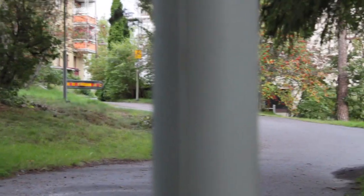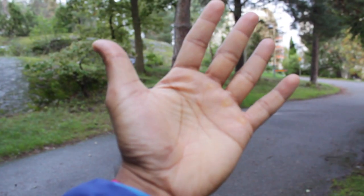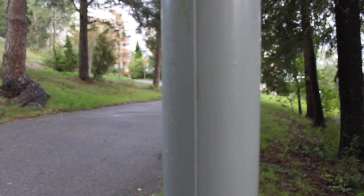You can check out for yourself how the image quality is gonna be from this camera. Now I'm trying to focus on this pillar and you can actually see there is so much focus hunting — it is trying to autofocus but keeps hunting and hunting, which is very frustrating, and the lens is making so much noise. Now I'm trying to focus on my hand and it did autofocus on my hand but it was struggling a lot.